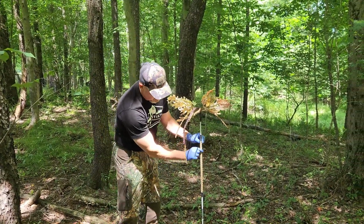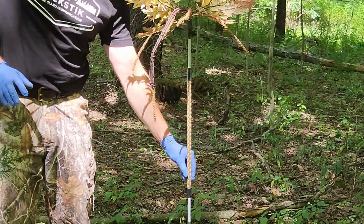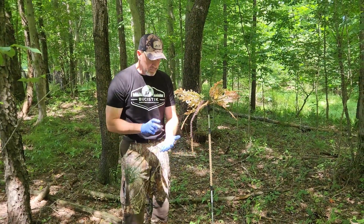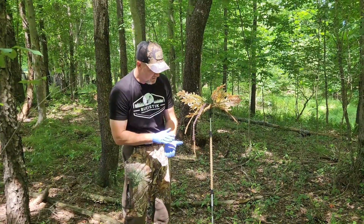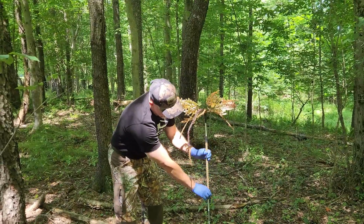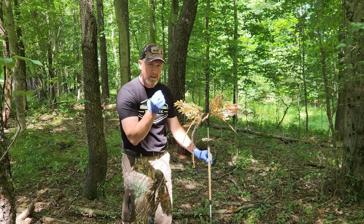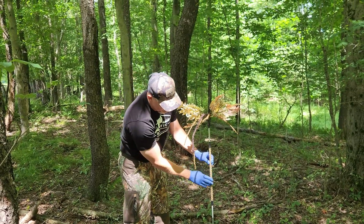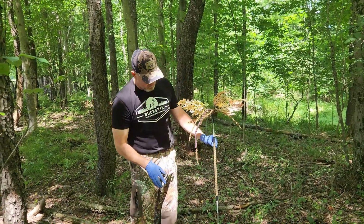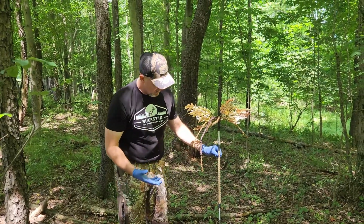So let's talk about this feature right here, which is the forehead strip. When deer finally shed their velvet, I come in and do the same process. I will spray forehead gland in my gloves, rub it all together, and I will go up and down this forehead strip. This forehead strip is created so that it'll grab and hold any deer hair or dander or anything, and deer will get aggressive and rub this after they shed their velvet. They start to produce more forehead gland lure once they shed their velvet.